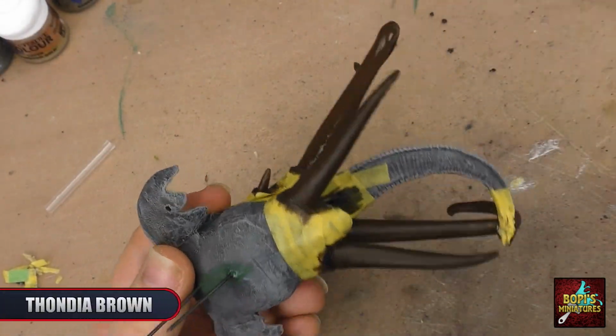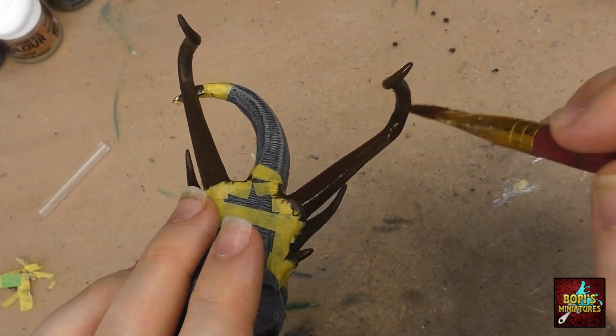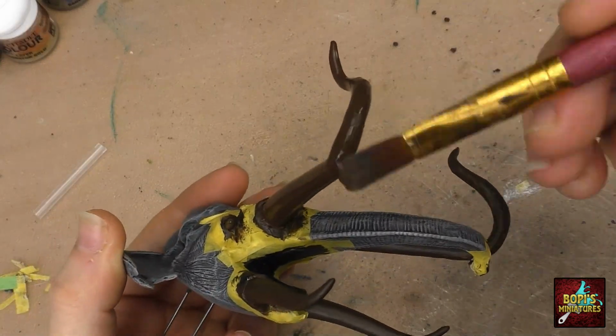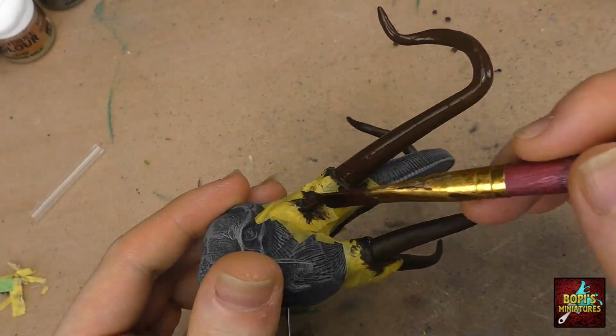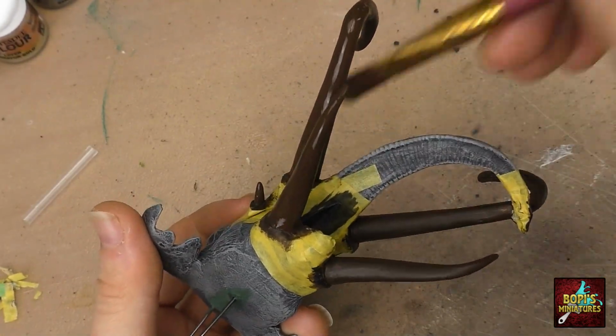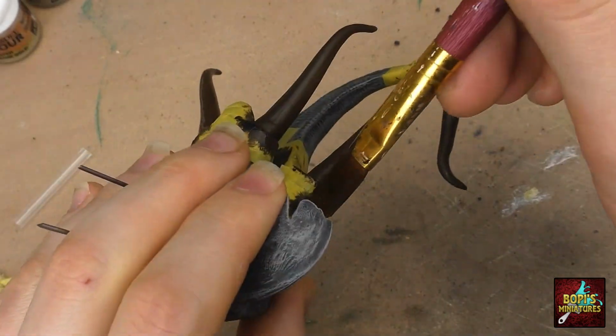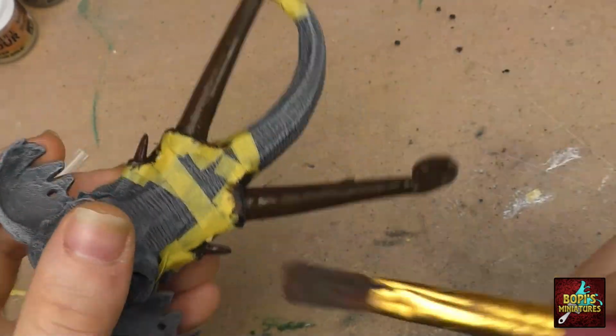Starting with our base coat, we use Thondia Brown. As you can probably tell, I am using a second layer. This will make sure that the entire primer is covered. Or in my case, my first attempt which failed. We use a white brush for this to make painting a lot faster and smoother, as we want to cover the entire tusk.